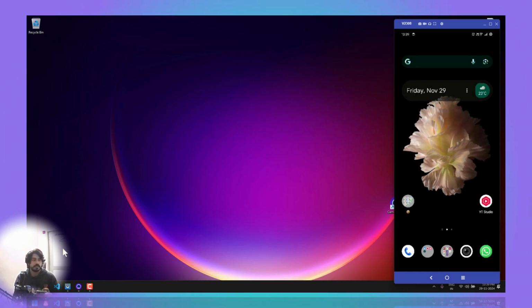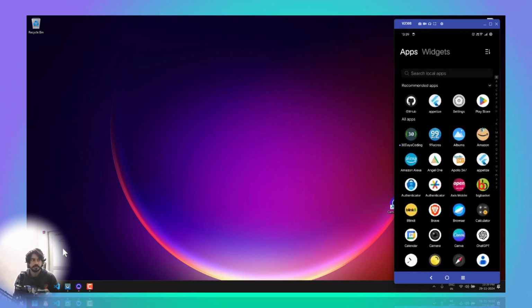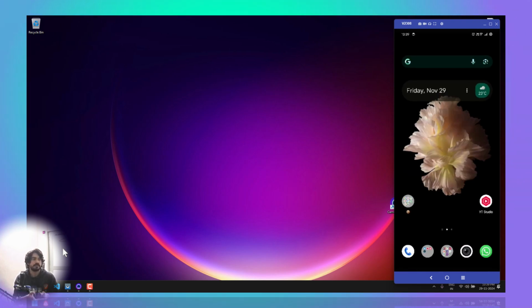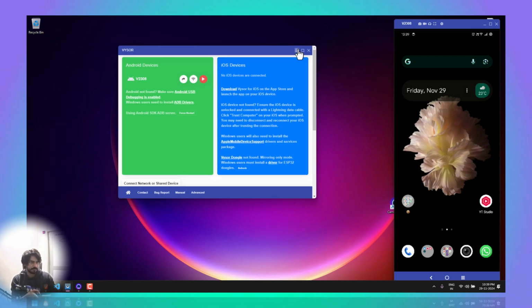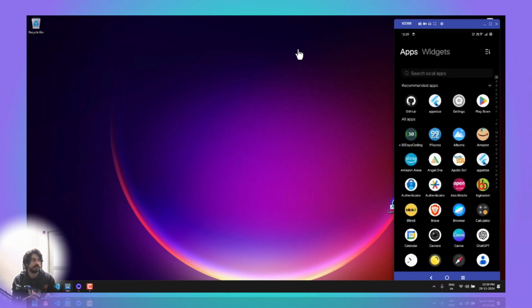Of course this is my real device, my Vivo X100 mobile phone, and I have, what is this called, I don't know, casting, I guess. Screen mirroring basically I have done with the help of this software called Vysor. We have already used this in our Flutter application development series as well. I hope if you are in mobile testing, of course you know it. It's basically used to do screen casting or screen mirroring. So if I go to my apps, here I have an app called Appetize.